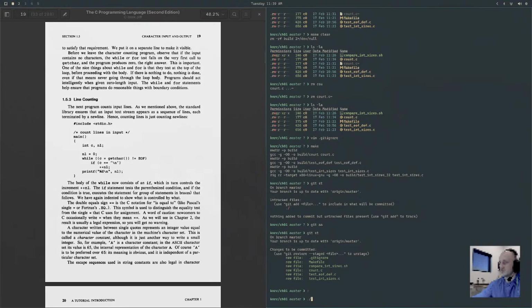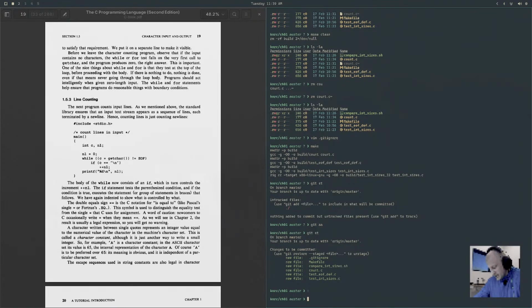That's a short, not a small. Okay. So for example, 'A' is a character constant. In the ASCII character set, its value is 65, the internal representation of the character A. Of course, 'A' is to be preferred over 65. Its meaning is obvious, and it is independent of a particular character set.